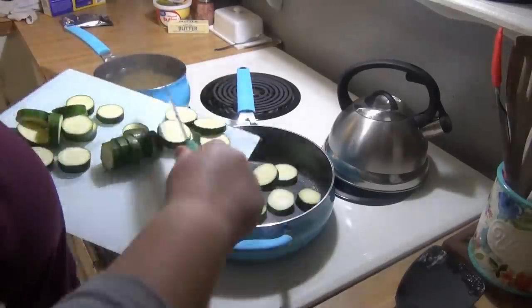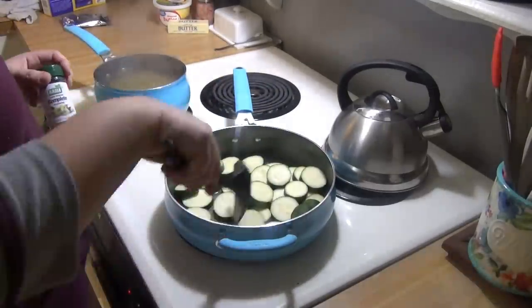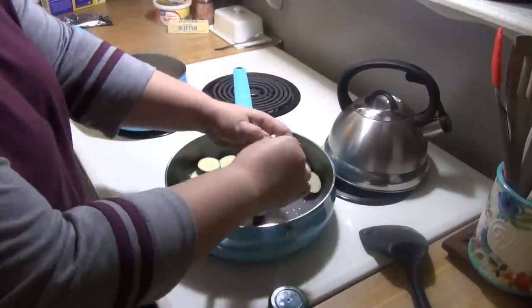To go with the chicken, I made some zucchini, and I just fry it up in some oil and butter, and this time I use Body Complete and some Tony's to season it.